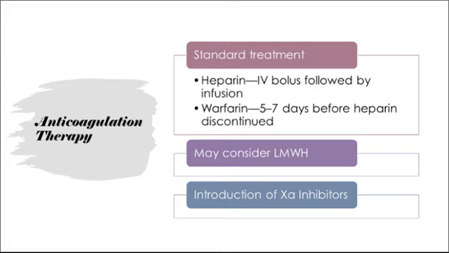I guess a lot will probably depend on the size of the pulmonary embolus and the amount of pulmonary emboli. So your Xa inhibitors are rivaroxaban or Xarelto, but it has a higher risk for a GI bleed. The two preferences are apixaban or Eliquis, but it has to be given twice a day. These medications are given for about 6 months, so compliance, once you get past more than one time a day, compliance can go down.